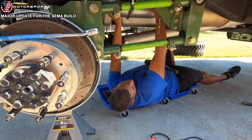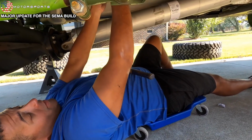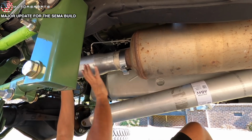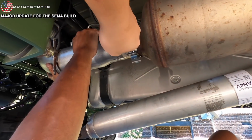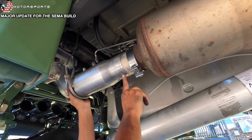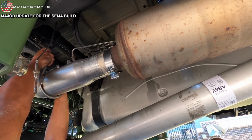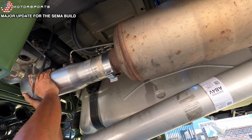I'll tell you what though, it's a pain. I'm off by like an inch, and I can't get this thing to go on any further. So you gotta cut some more? No, because it's wide open in there. I already went back and cut another piece off, and I'm not trying to cut no more because I don't want to barely be on there. And this isn't a tapered pipe, so I should be able to slide this all the way forward. If you're off by that much, you can still cut here. But then gas might escape. Would it? I don't see any gap right there. Here, I'll see if I can help you push it in. Well, I guess I got a little more room, but my Sawzall blade has had it, so it's all kinds of crooked and cattywampus.